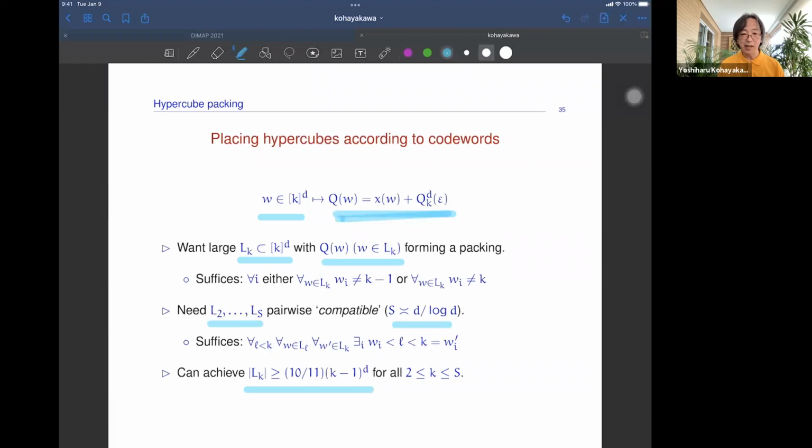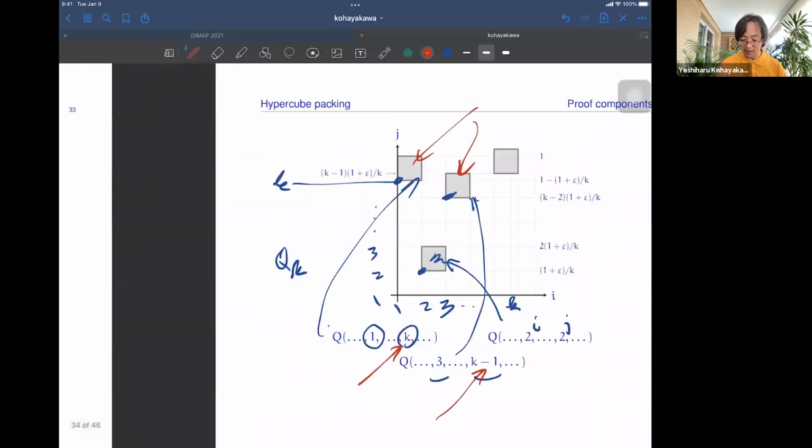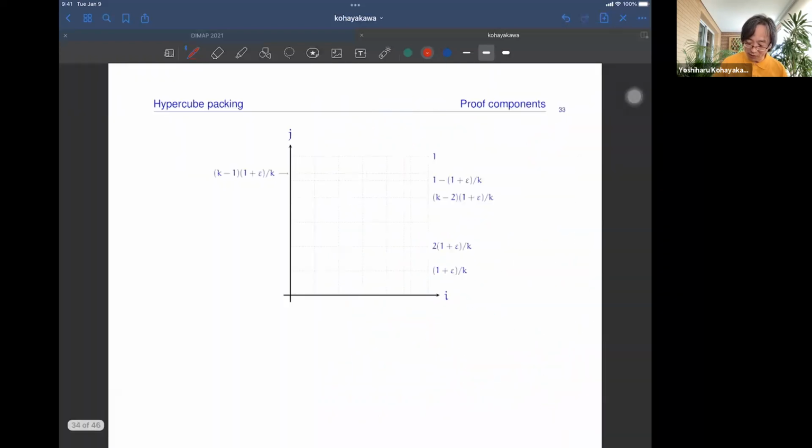for each K. So we translate this to the following two combinatorial things. You can impose these combinatorial conditions here. So the first one maybe is the following. You see, for every coordinate I, it's a cheap way of avoiding K minus 1 and K at the same time. So in this picture, I said that you cannot have this, right?